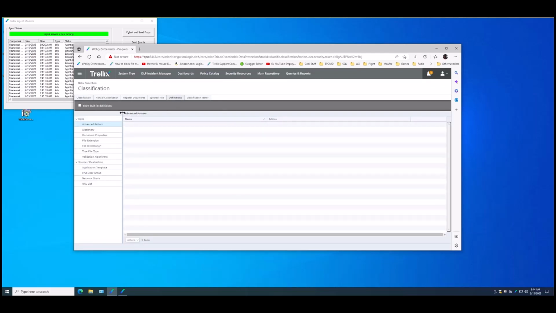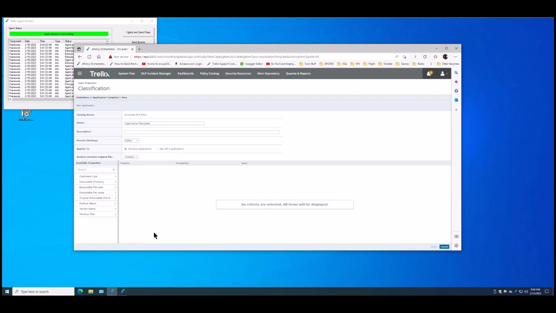We're going to start out by heading over to Classification, and in the Definition area, we're going to apply a brand new item. We're going to select Application Template right down here under Source and Destination. Click Actions, New Item. And here, what we're going to do today is block the Calculator app on my Windows 10 machines.